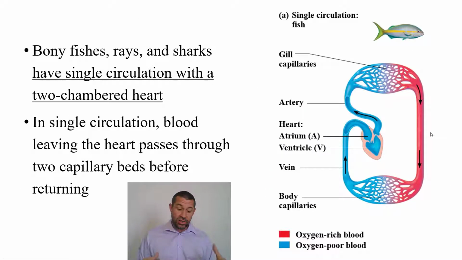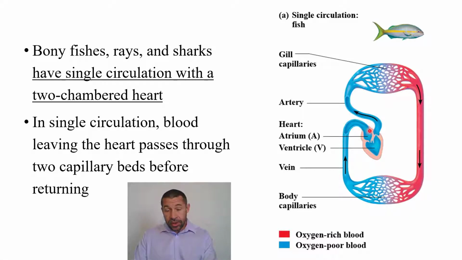So different lineages have different metabolic needs, so they have different pumps. Fish do not maintain a constant body temperature, although there are a few exceptions, so sharks, as well as pelagic fish like tuna, are going to keep a few skeletal muscles warm so that they're ready to go. But fish are generally ectothermic. Thus, fish can get away with a 2-chambered heart, consisting of 1 atrium and 1 ventricle.